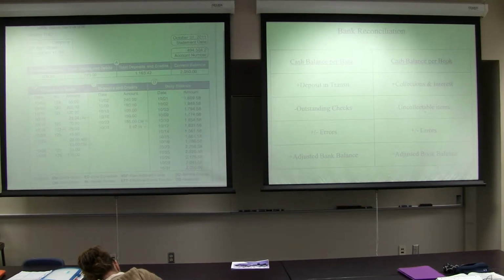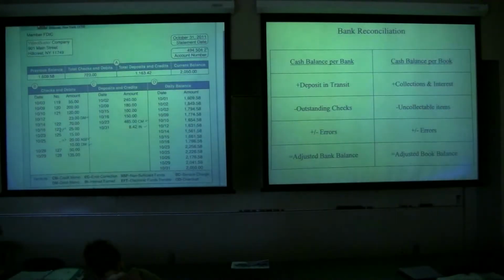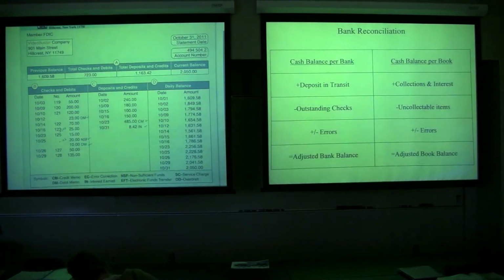The way you reconcile them is you make each current. And the way you make each current is, some things are on the bank statement that are not in your check register, and some things in the check register that are not in your bank statement. Then the current balance in each, the adjusted book balance and the bank balance, have to equal. If they don't, then you know there's an error, and you find it before you go on.